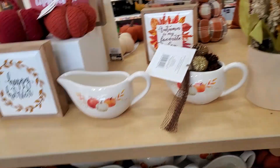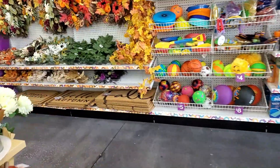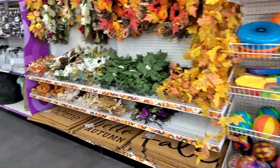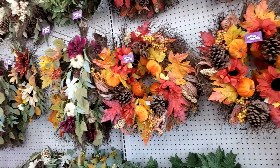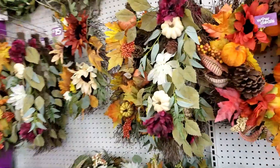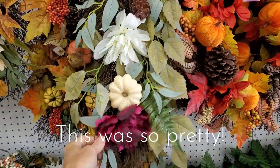So if you're near a Pop Shelf, I recommend stopping in. It was definitely worth it. I am trying to show you a variety of all the stuff that they had, as well as price tags as much as I could. I think you will see I gravitate to a lot of neutrals this year.